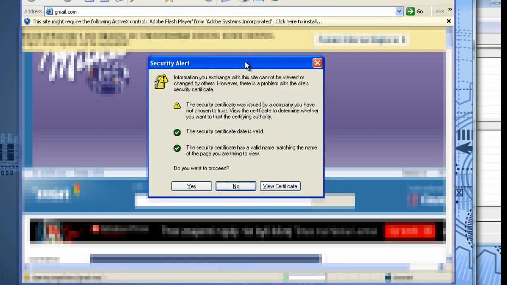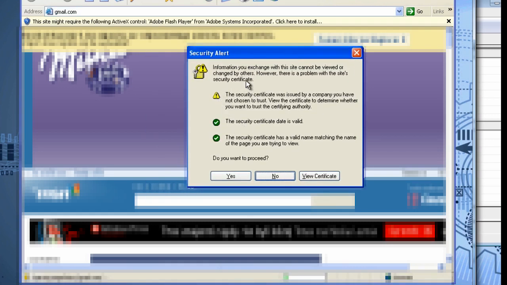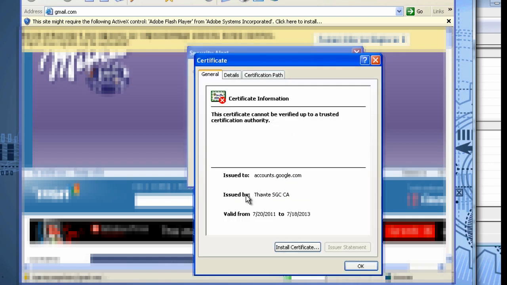We could probably connect with a favorite bank's login page. When we try to connect to a website through the secure HTTPS protocol, it turns out that the site certificate created some problems. Likely, the certificate was issued by a company you have not chosen to trust.